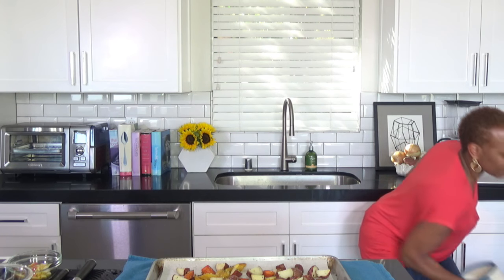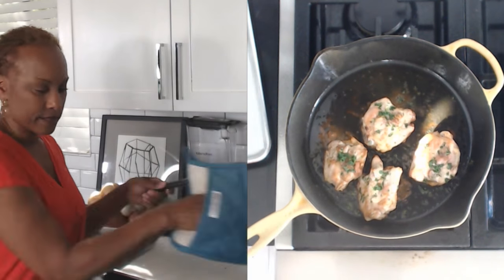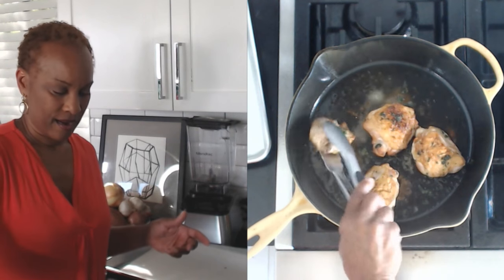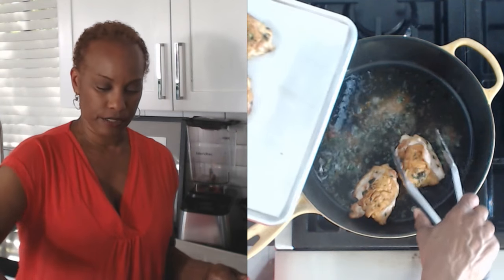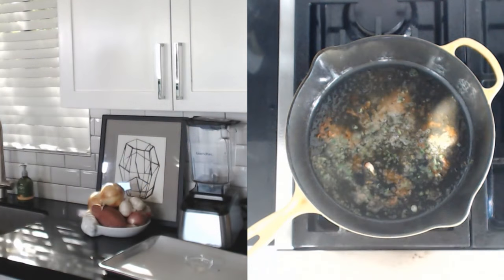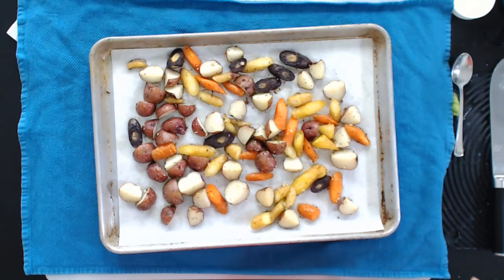Oh my goodness. And I'm just going to give this a flip back over. And we're going to let that rest for a bit. And I'm going to bring those over there so they can sit and rest. And you guys are going to be eating very shortly if this piece cooperates or not. There we go. So let me bring the chicken over. You can see what's happening there. Look at that. Thank you. So cut back over to the girls because I need to find some platters.